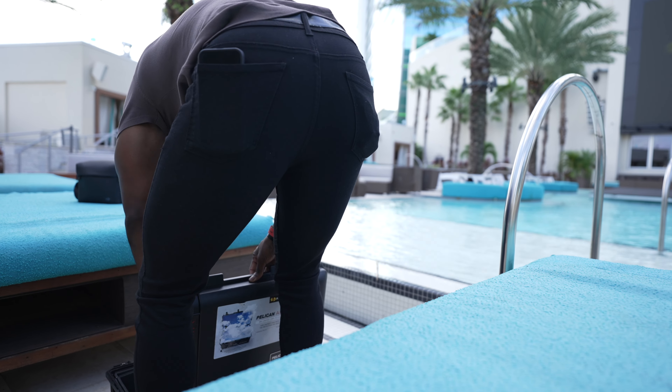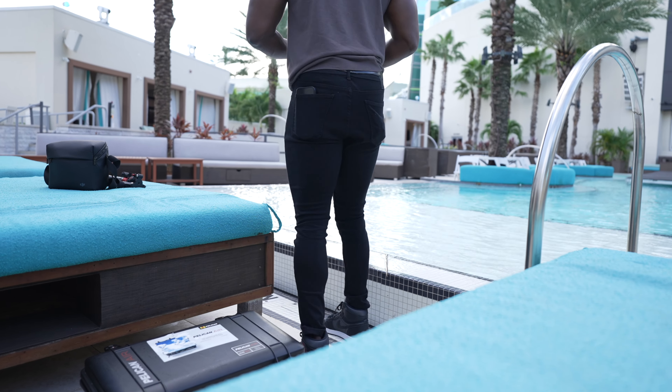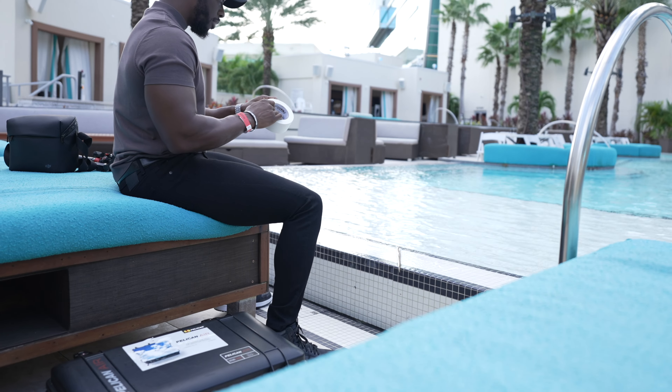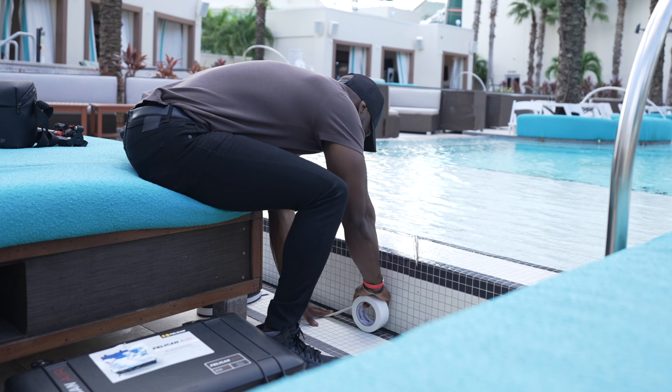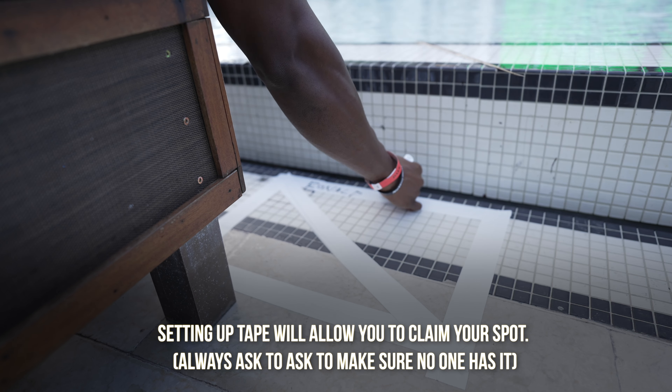Next, you'll want a laptop. When I'm shooting these shows I like to back things up right after the show is over, or sometimes get a quick edit in as well. Make sure you have your laptop on you so you can back things up, and use SSDs — that's going to be a lot faster for data transfer. With these professional cameras shooting 4K at high data rates, you definitely want an SSD so you can back things up fast and get on to the next show.